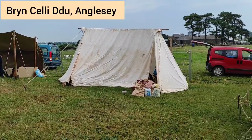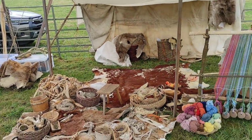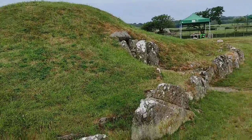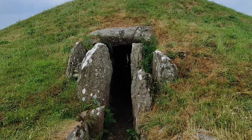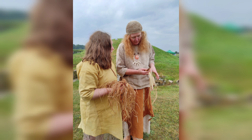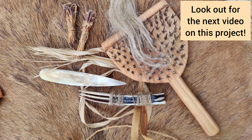We took these to the first Neolithic event of the season so that people could try them out and I could show them to colleagues. We are setting up for the Neolithic Open Day here at Bryn Celli Ddu on Anglesey. For those of you that don't know it, Bryn Celli Ddu is a rather amazing Neolithic tomb — one of those monuments where at the right time of year the sunlight will shine through the gaps. As well as talking to the public about the research I'm doing, it's a fantastic chance to catch up with colleagues. I'm talking to Vanessa Bunton here and we're comparing lime bast projects and trying out my tools. I'm actually working on a much wider toolkit, and there will be more videos very soon going into more detail about the other things you can see in these pictures.